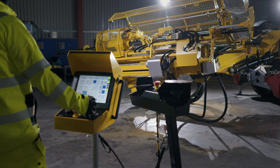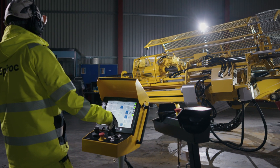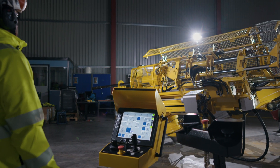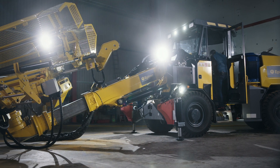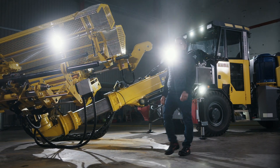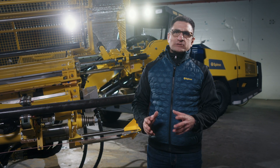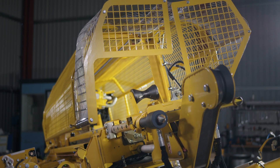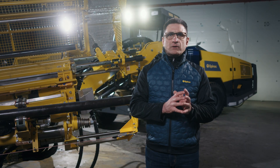It allows the rig to operate automatically. Drilling parameters are set and monitored easily from a safe distance via this lightweight height-adjustable control panel, which includes a touch screen interface. If needed, the control panel unit can be removed from the cabin and positioned in a safe area outside too. The rig is also fitted with a hydraulic safety guard, which opens and closes from the control panel. It's also fitted with different interlocks. The guard works with the optional rod handler in auto mode, for example. This helps to increase safety by keeping personnel away from the moving parts.